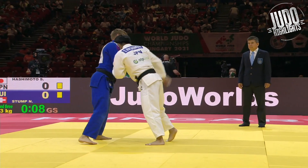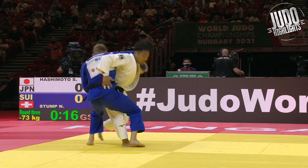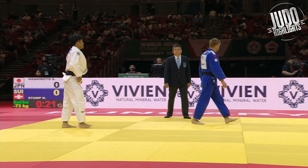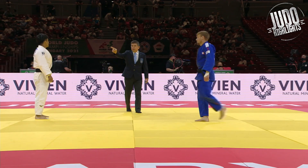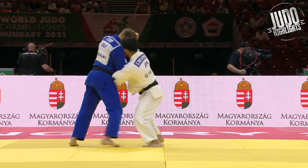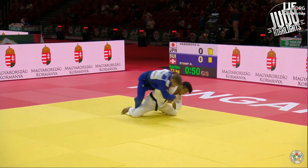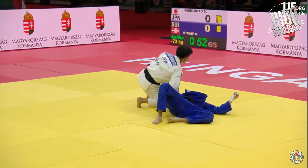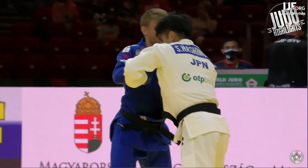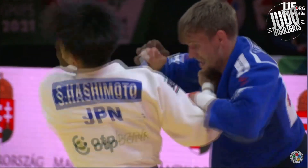This grip that he does with his sleeve hand — he kind of tucks it into his elbow. If you're ever doing judo, give it a try. Here he gets a Shido for holding onto the pants. So in the golden score, he's two Shidos up and it looked like he was going to lose this one. Stump was putting it on him. But then Hashimoto just comes out with this beautiful Seui Otoshi — one of the best Ippons of the day, really. And if I was Hashimoto, I'd be doing more of this and less of that one-handed technique. Someone's going to say it's a Taiotoshi, but it's not.